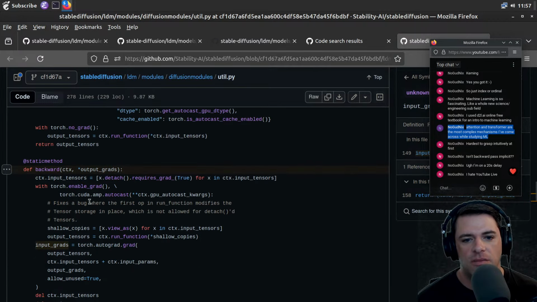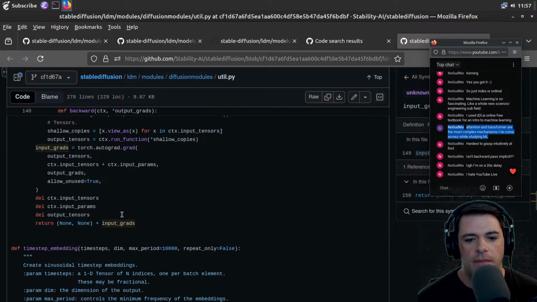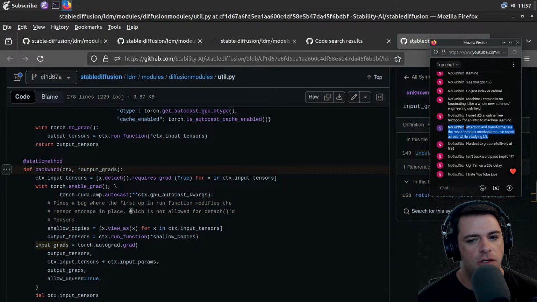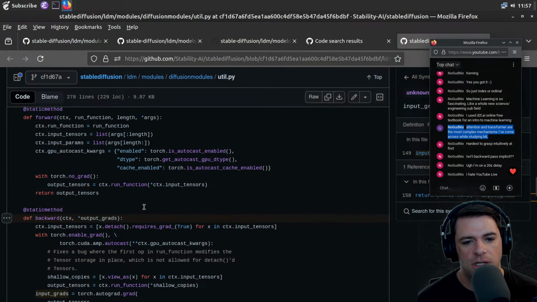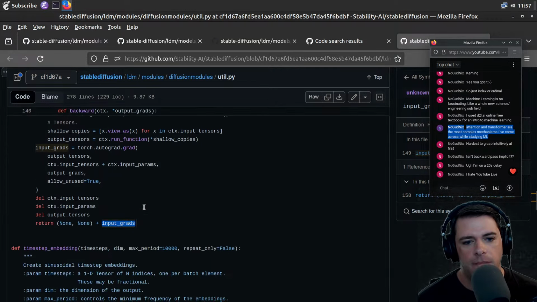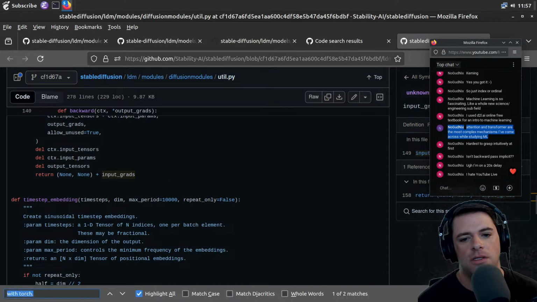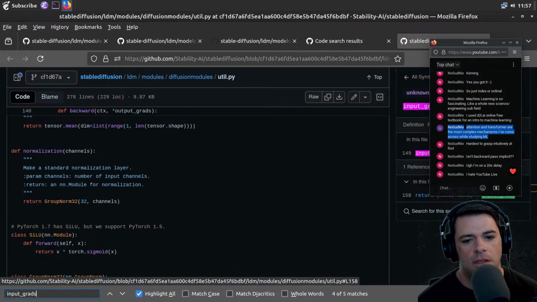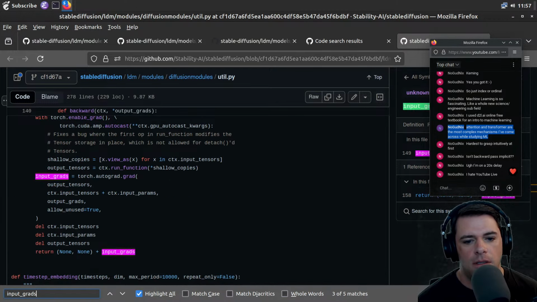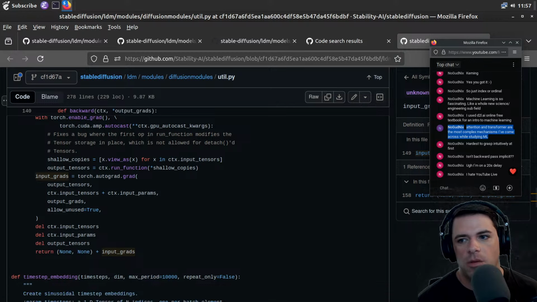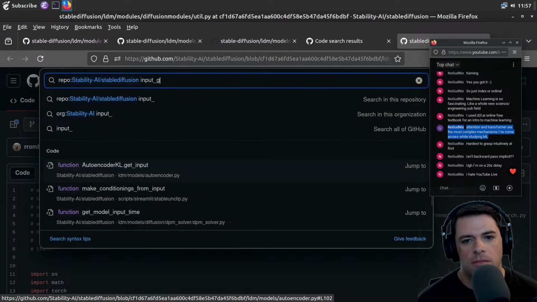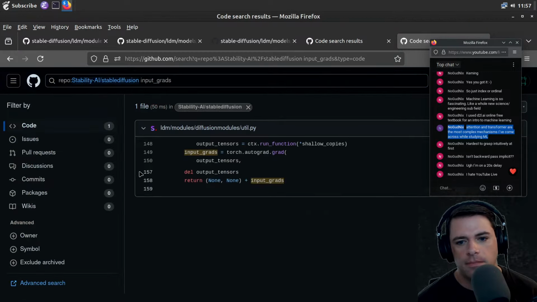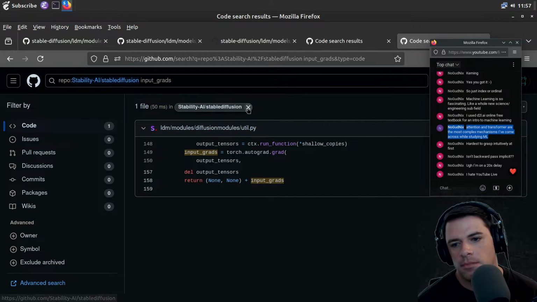Okay, so this is doing some gradient computation using CUDA. And the thing we're getting back is essentially just the input gradients. I'm not sure what they're considering output gradients versus input gradients. And I don't know what they do with the input gradients. That's computing them, but where do we use them? Yeah, I don't know.